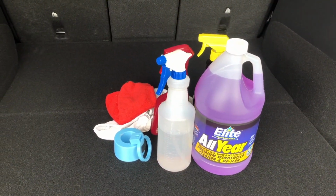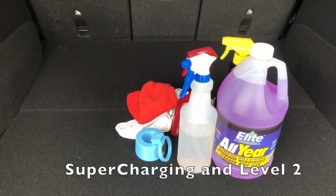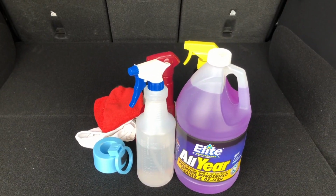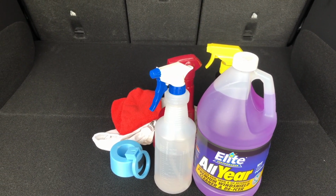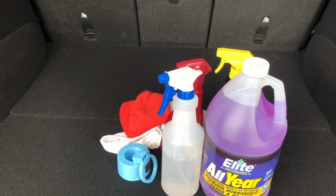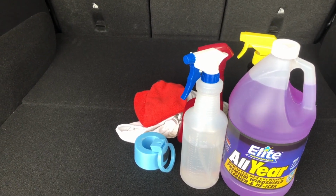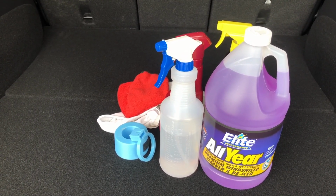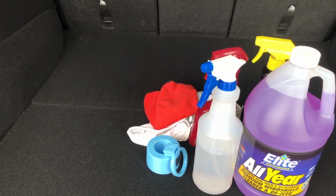Alright, here's some other items I'm adding to storage for the trip. They're all related to supercharging. We're going to take some windshield cleaner fluid, because unlike a gas station, you don't have that available to clean your windshield on the road. And going through several states, we're going to probably have some bugs, so we can use that to refill if we need to. I have some water and soap solution. It's baby shampoo along with some distilled water in a spray bottle. I can use that on the windshield as well.